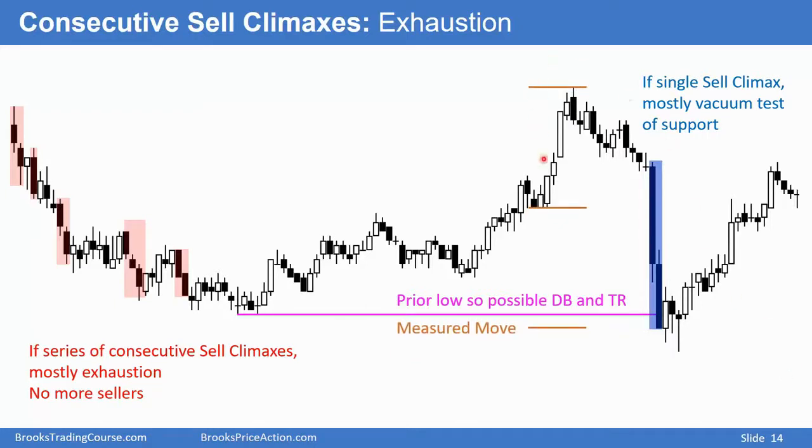Here's the final leg up in the bull trend. It's a climax. We have 5 consecutive bull bars, pretty strong looking bull bars. The market sold off to test the bottom of the buy climax. Instead of bouncing and maybe forming a double bottom, breaking above this neckline for a measured move up, it broke strongly below the bottom. Remember I said earlier, whenever you have a buy climax, the market often comes down just a little bit below, and it can reverse up and you can view this as a double bottom.